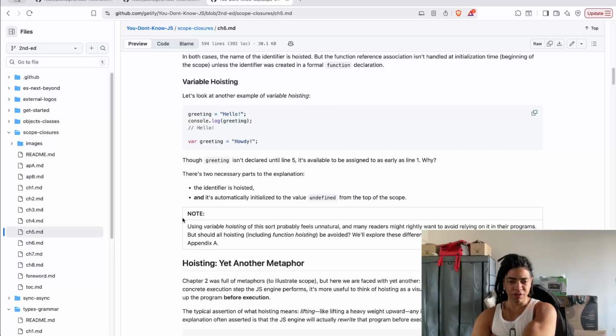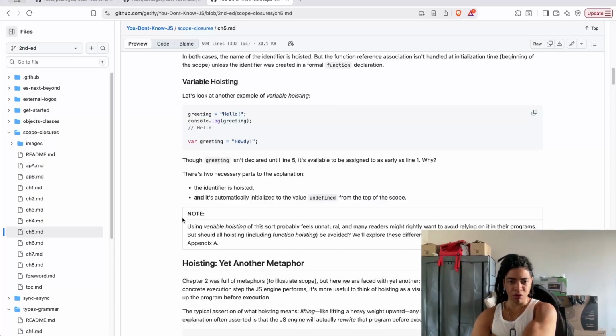Why? There are two necessary parts to the explanation. The identifier is hoisted and it is automatically initialized to the value undefined from the top of that scope.